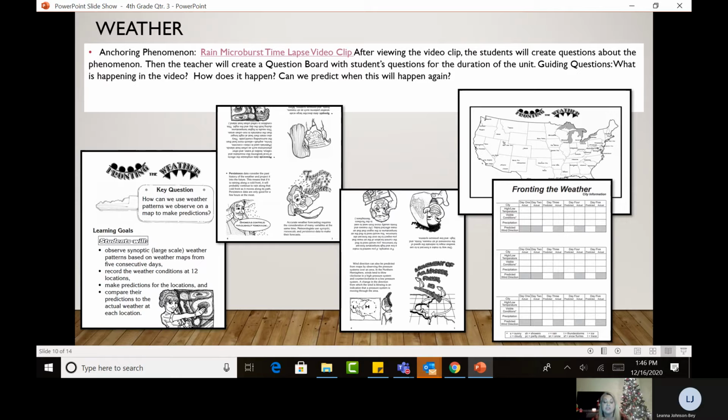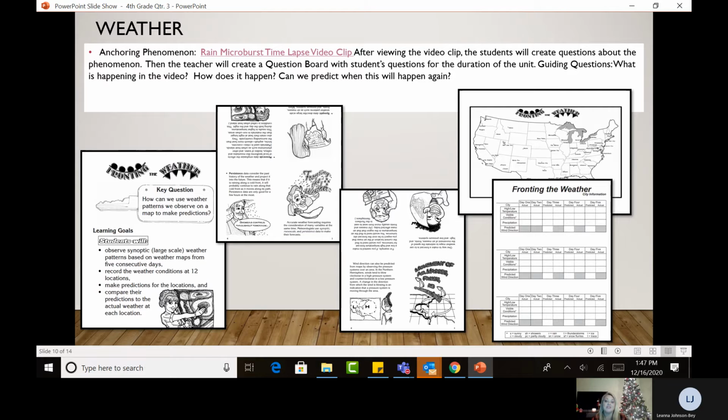Your remote learners, you can do this with shared synchronous instruction. Your remote learners can write it on a digital whiteboard or a sheet of paper that they have. I've even seen some science teachers pull up a Word document in OneNote, and their remote students could fill out their questions there. You even have some guiding questions that you can use, like what's happening in this video? How does it happen? Can we predict when this will happen again? To really have them extending their thinking a little bit and thinking about how we can figure out what is going on, you're scaffolding their questioning with that.